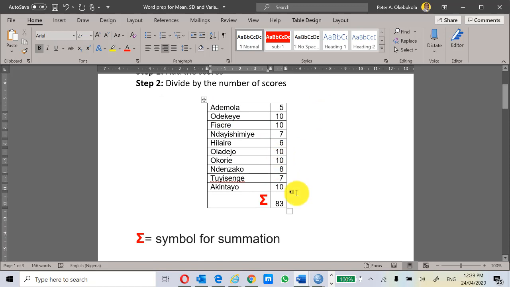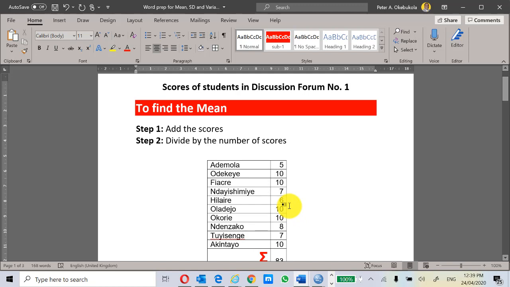So divide this by that, and that gives us what? No need to use a calculator. Divide 83 by 10 is 8.3. So we'll have it like this, 8.3. That's our mean. Let's move this one here. So the mean is 8.3. So simple as that. Mr. Mean, we have taken care of you by adding the scores and dividing by the number of scores. And we have used data, not fictitious data. These are data live from our class.